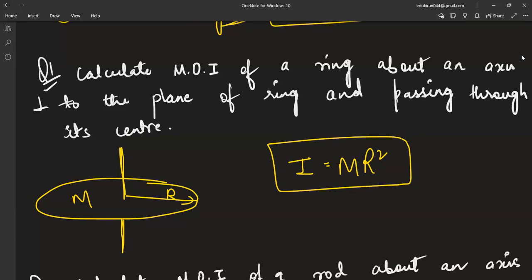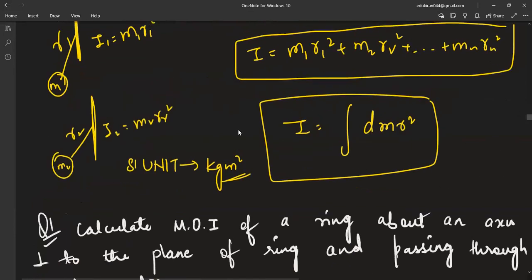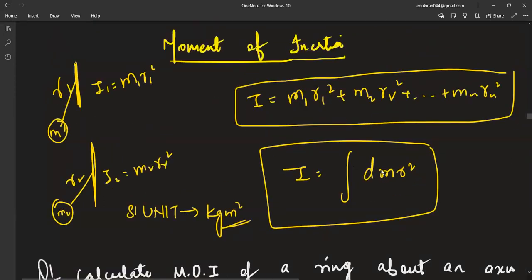Okay, now we'll discuss this in detail. Let me tell you how to use this. I'll tell you this with the help of a question only. Integration is involved. Note it down, and for different figures, we have so many moments of inertia which you have to remember. Disk, ring, cylinder, circle, all these you have to remember. This was in the form of a question, but by the end of this lesson, you should be able to remember this as it is. Start noting it down.